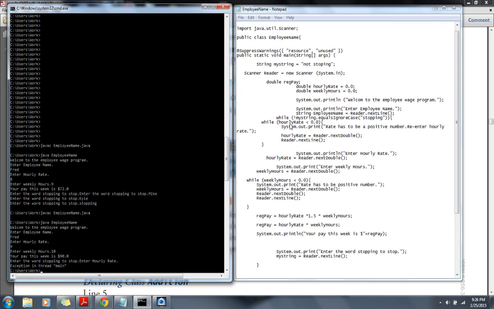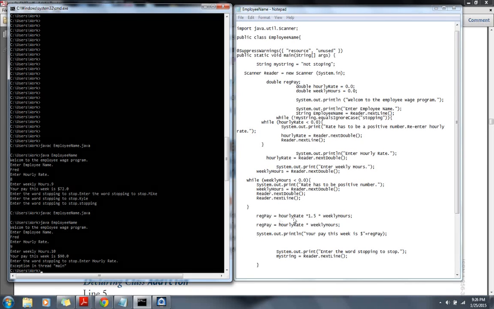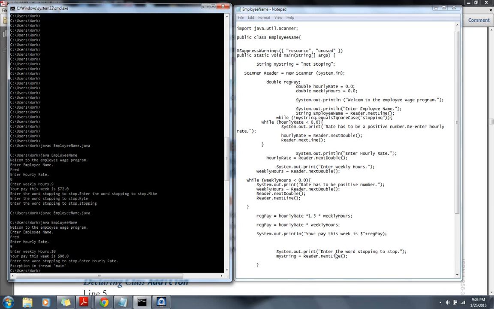Well, I posted an announcement under the instructor announcements. And one thing I tried to warn you all about is using the next line reader, because there is a feature of it that basically when you enter a number beforehand, it is waiting to read the entire string, and so it will basically skip you typing in the person's name.